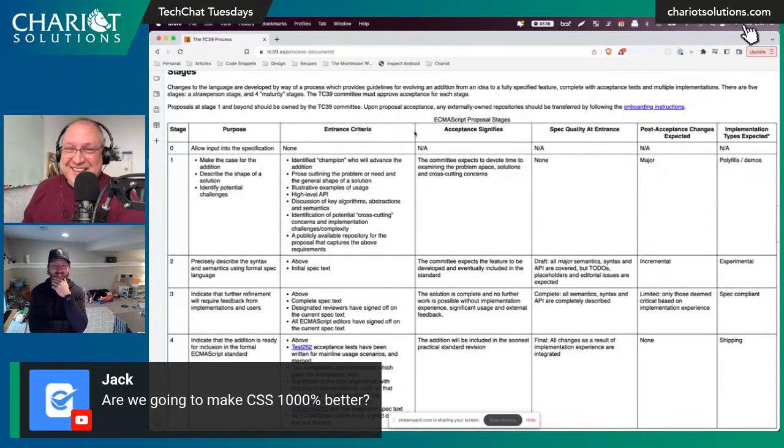Are we going to make CSS 1,000% better? I hope. I think it's making a lot of advancements right now. I mean, parent-reflected CSS, like contains, has, is. There's a concept in CSS called pseudo elements, which are kind of like these bolt-on things like, hey, I want to target this div, but I want to see what kind of state this div is in, or what is nested in here.